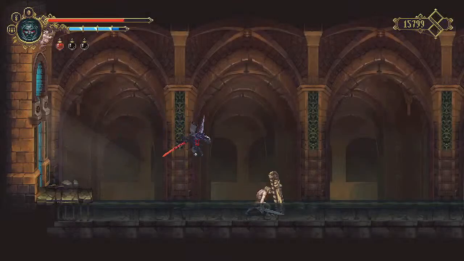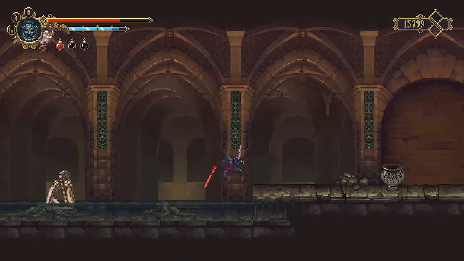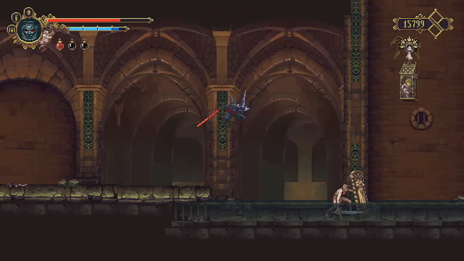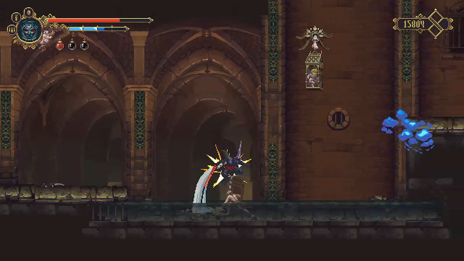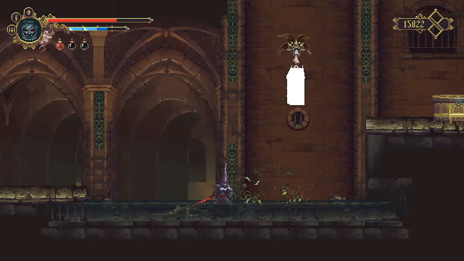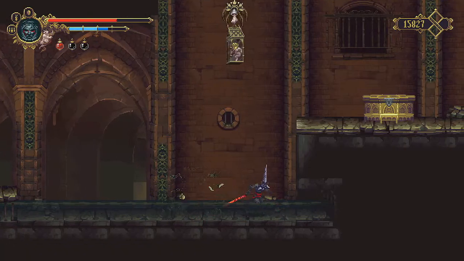If we go this way, I do believe there's going to be a treasure that is at this time going to be unobtainable for us. There is a passageway that's very similar to this one. I don't know if this is it though. Yeah, this is definitely one that will be quite difficult to get at this point.